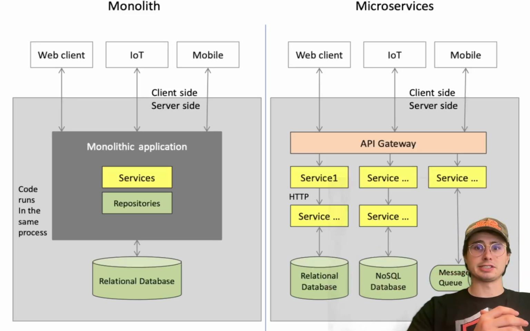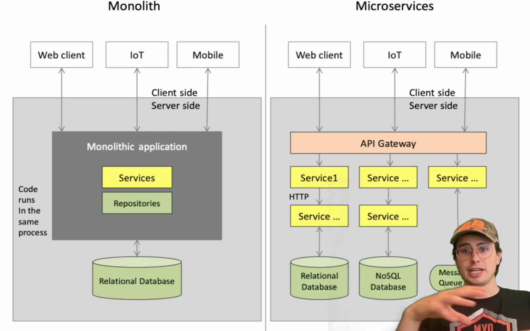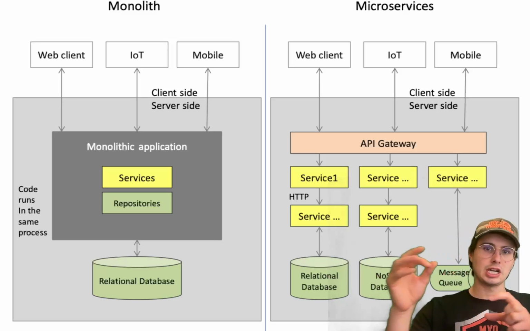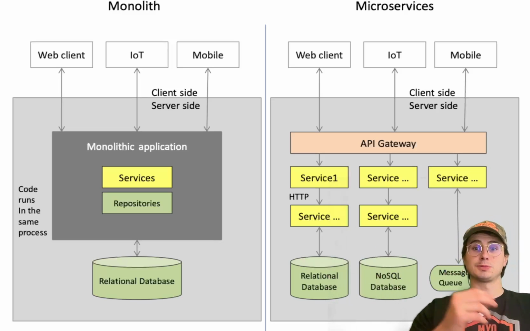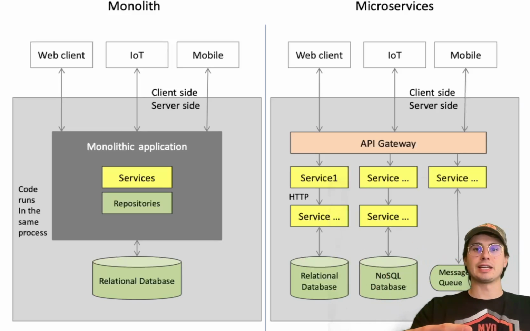And you can see an example here where this architectural style breaks down a monolithic application into a collection of smaller, loosely coupled, and independently deployable services, where each service is designed to handle a very specific business function, and then it communicates with the other services through well-defined APIs.